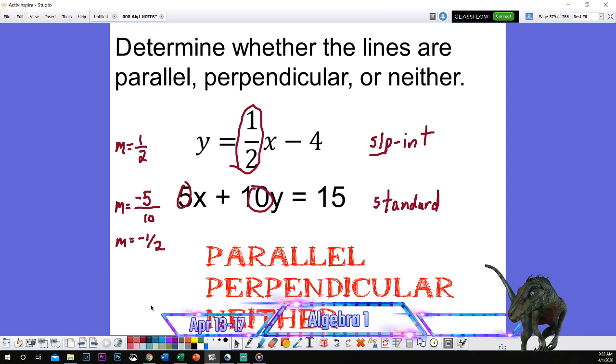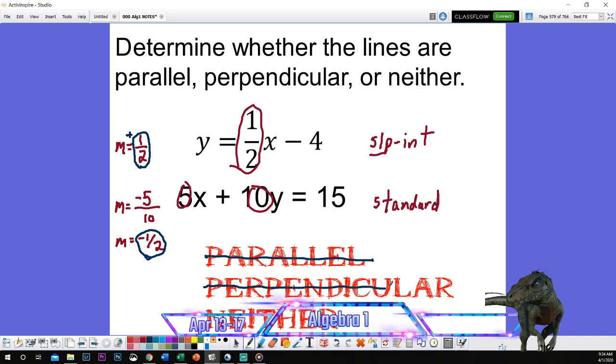Decide whether these are parallel, perpendicular, or neither. I'll give you a second. There are my two slopes. Alright, are these two the same? No, that one's positive, that one's negative, so you know it's not parallel. Are they perpendicular? Well, are the signs different? Yeah, that's positive, that's negative. Are they flipped? 1 over 2? 1 over 2. They're still not flipped. They're also not perpendicular. They're neither again.